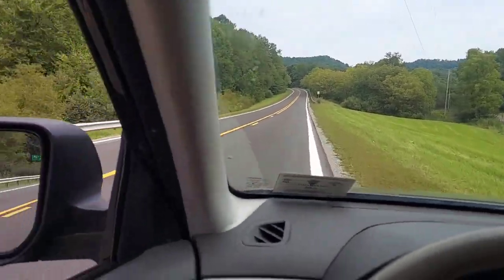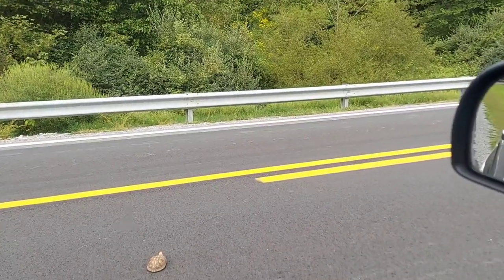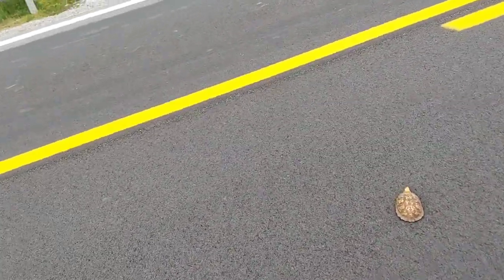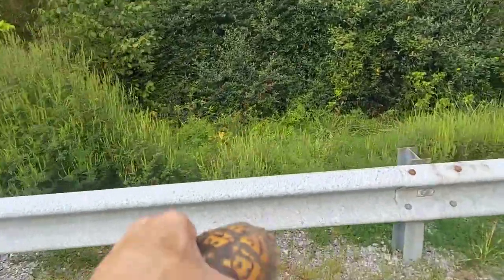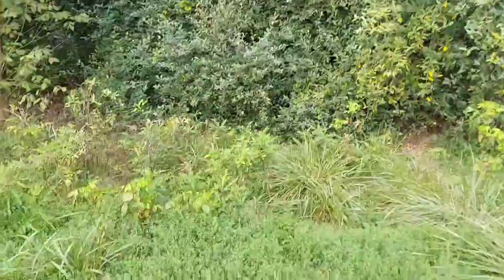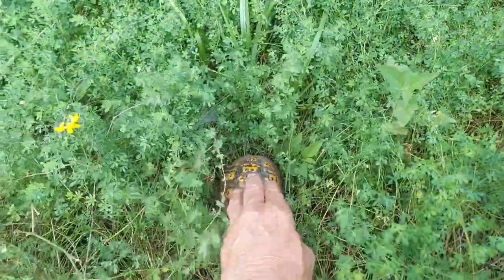As I'm driving along I see this poor little creature — oh no, it's a turtle, he's going to get run over. I've got to get him out of the road real quick — got to help nature. I don't know where you're going but you're going that direction, so we'll get you across the road. I won't charge you a toll. There you go — now go up in there and have a great weekend, it's a three-day weekend.